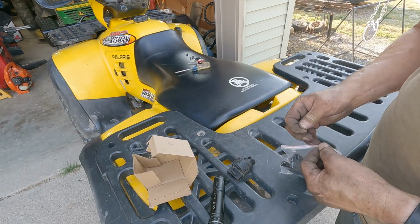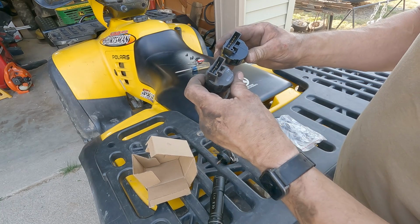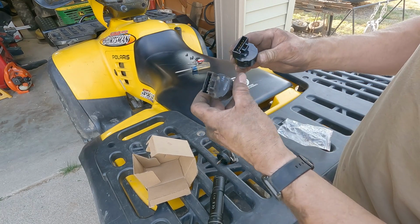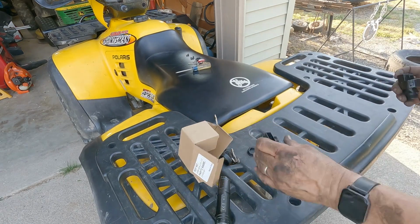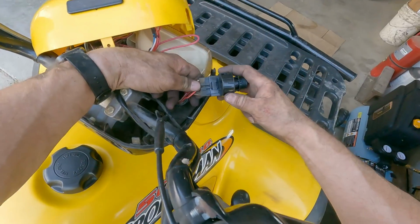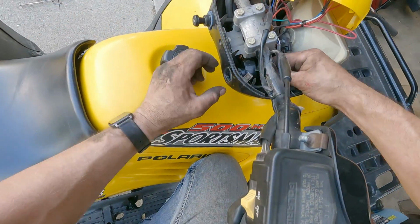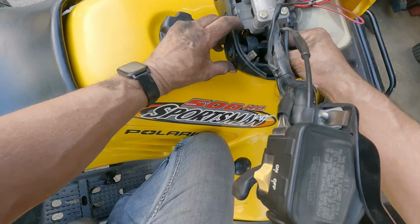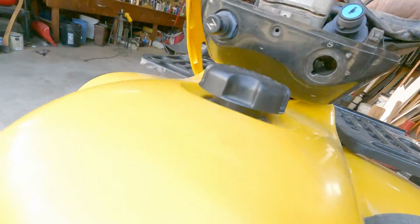Now we just have to make sure that this new switch is the exact match. Old and new. 6 pins each. Sure looks like an exact match. There's a little divot right there that lines up with the divot on the casing there.